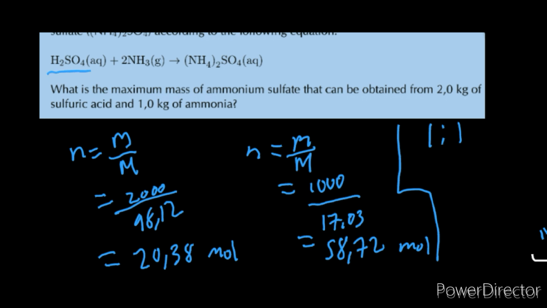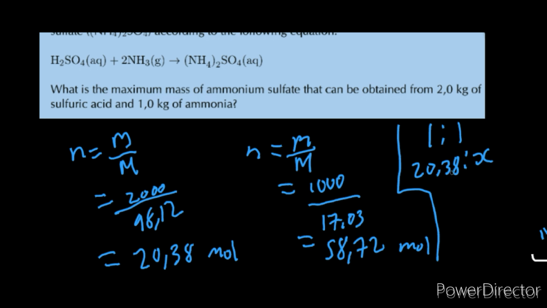For instance, we know the number of moles of H2SO4, right? We calculated it, it was 20.38. Sometimes we have to calculate it, sometimes they give it to us. So what we'll put underneath this one, because this one belongs to this, is actually going to be 20.38. And then with this one, which belongs to this, do we know the number of moles? We do not know the number of moles. We don't know how much will this be produced by this. So that's what we're trying to find out. So because of that, we'll just say X. We're still trying to find out this, so hence we put it as X. We do not know it.